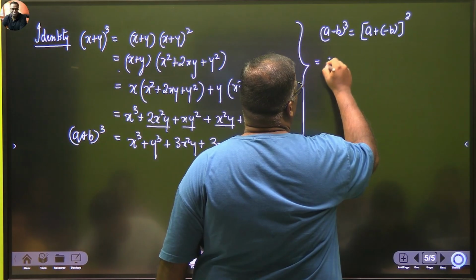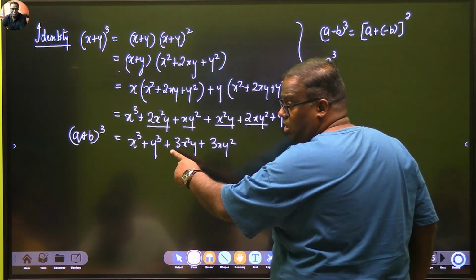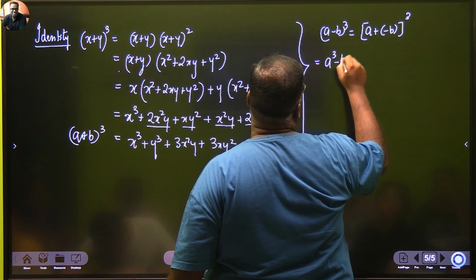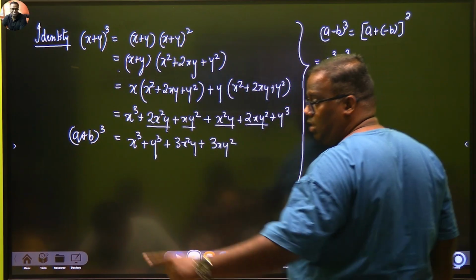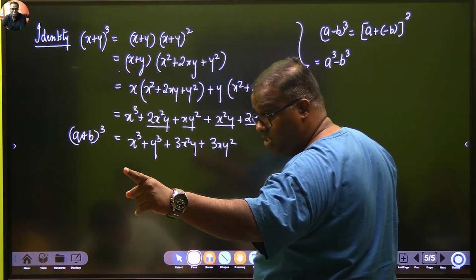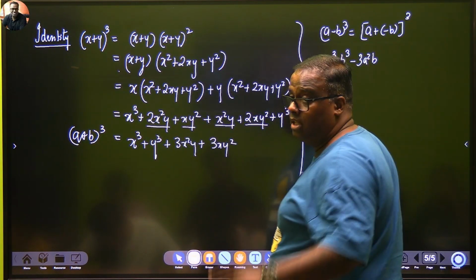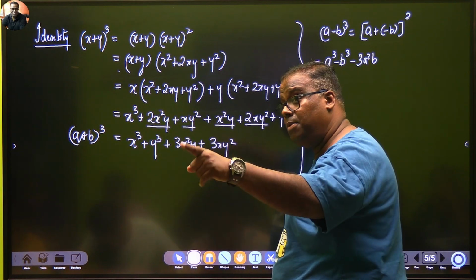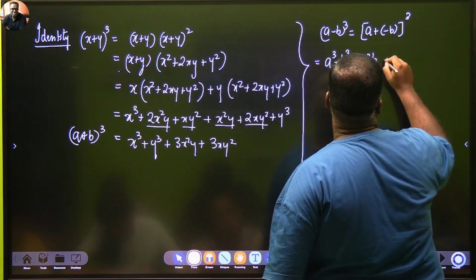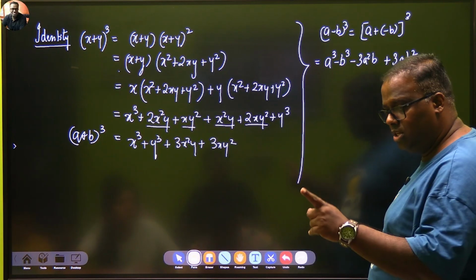So let us see the first one. The first used to be a cube, no botheration. But the second one is b cube. And b is negative, so it will become negative b cube. Then we are getting plus 3a square b. Again b is negative, so it will become minus 3a square b. And the next term is 3ab square. Now the negative b square becomes positive, so this becomes plus 3ab square. Easy way to understand. Did you understand how I decoded?